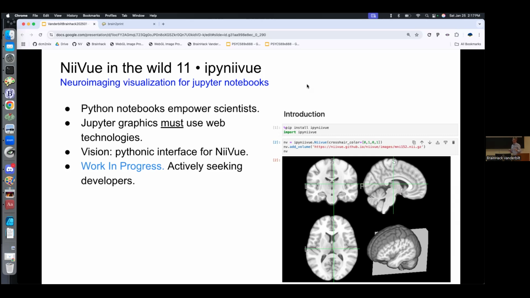So we tried to say we can put NiiVue directly into Python. And there's a couple of different ways of doing this. So the Nilearn team uses NiiVue as its own little module with its own scripts around it. But the idea of NiiVue is to try to make it very Pythonic. So even though web technologies have to be written in JavaScript, from the user's experience, much like using Matplotlib or other visualization tools in Jupyter notebook, it feels very much like a Python tool. And so this is a work in progress, but if you guys are interested in this, watch this space or even contribute. We have regular meetings, you can join us.